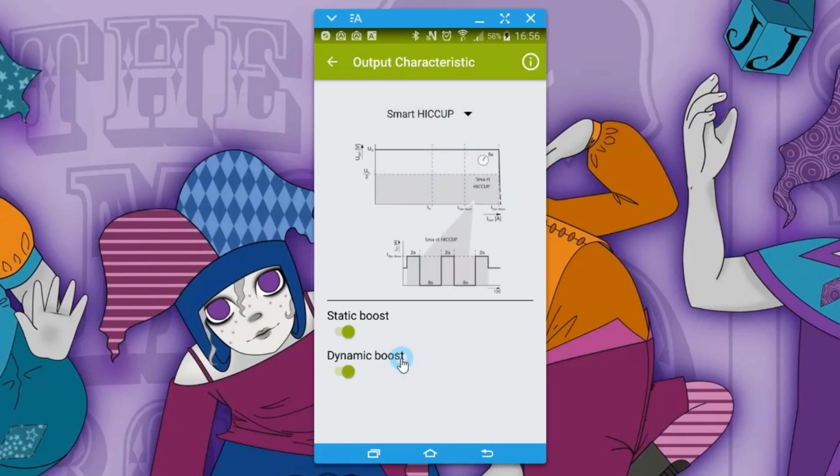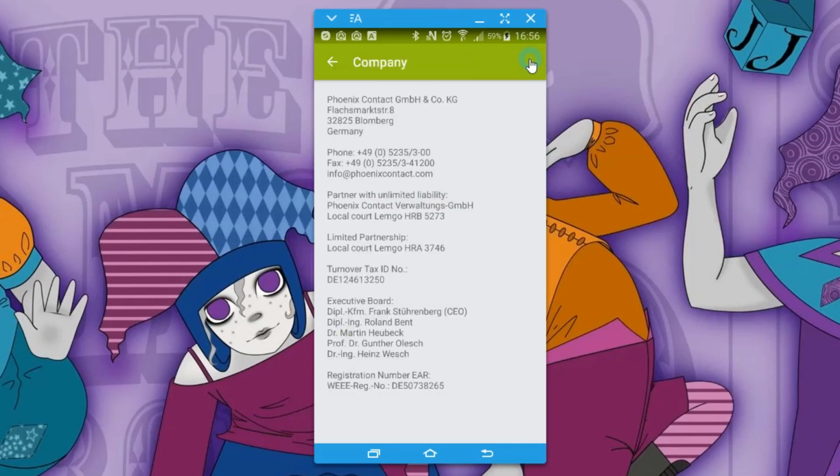The Smart Hiccup has no adjustable parameters, it's just automatically figuring things out for you, so little boosts of current consumption, etc. And then the default one, which is UI Advanced, has effectively all three of these in play at once, and it's automatically figuring things out for you.